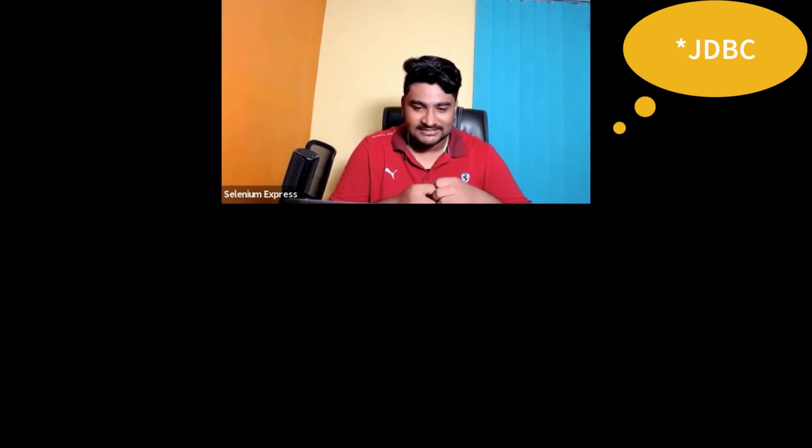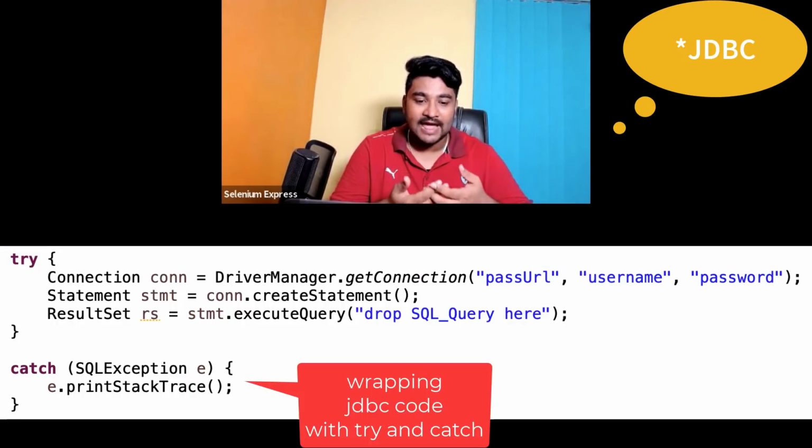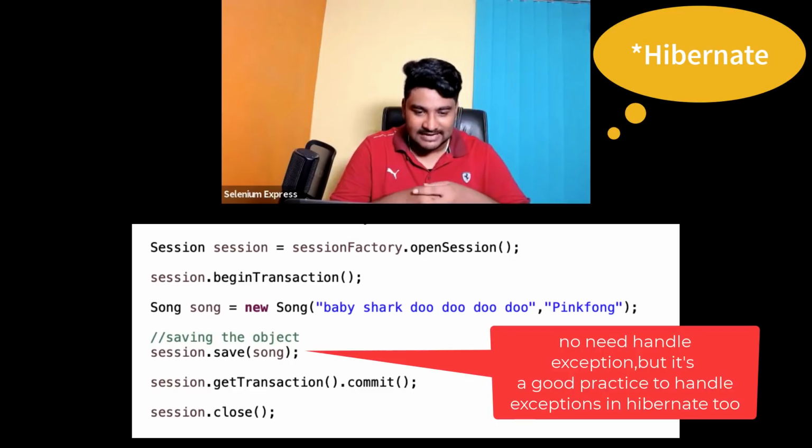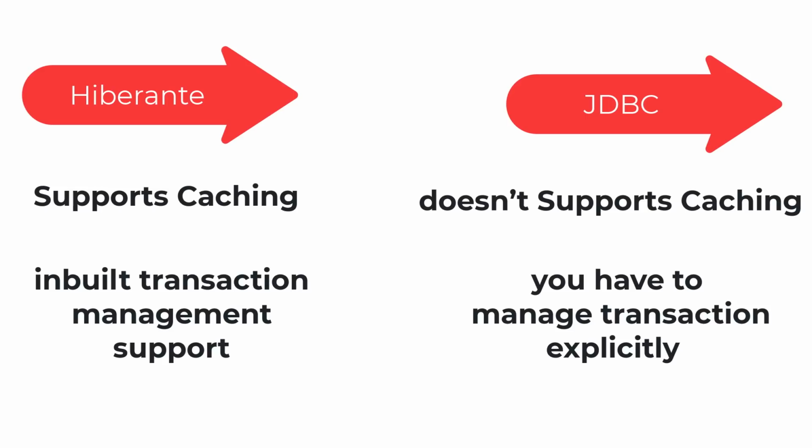converts them into unchecked ones. Yeah. So basically what you're trying to say, Yash, is that whenever we write any code in JDBC, in simple Java, we need to handle the SQL exception, which is of course a checked exception. We have to handle those exceptions. But in Hibernate, it takes care of converting the SQL exception to runtime exceptions, right? Perfect. Pretty good answer. Pretty happy with that.